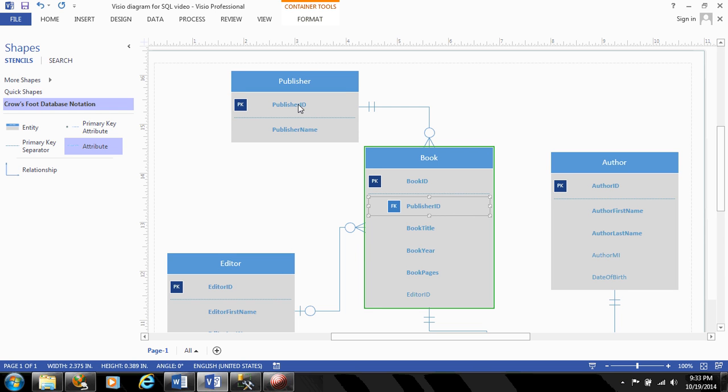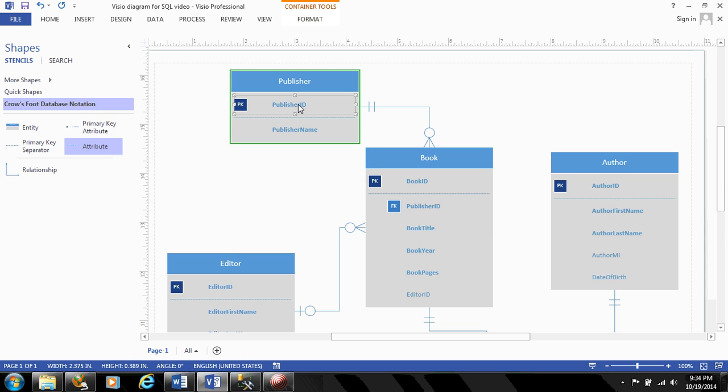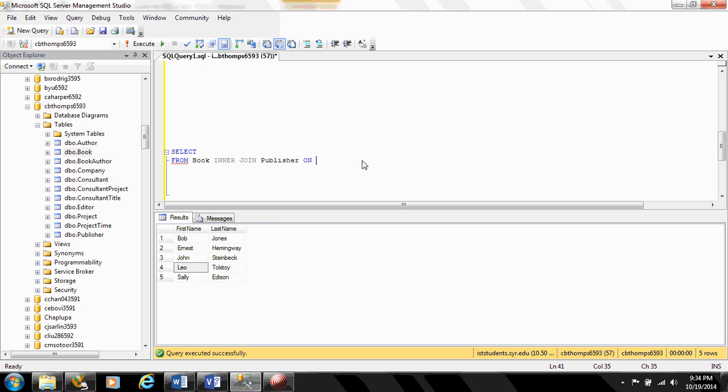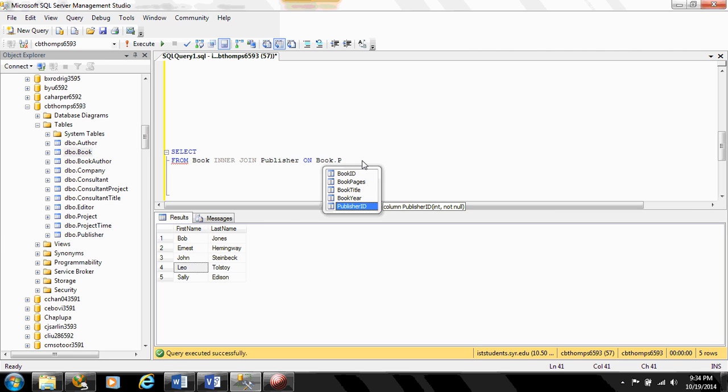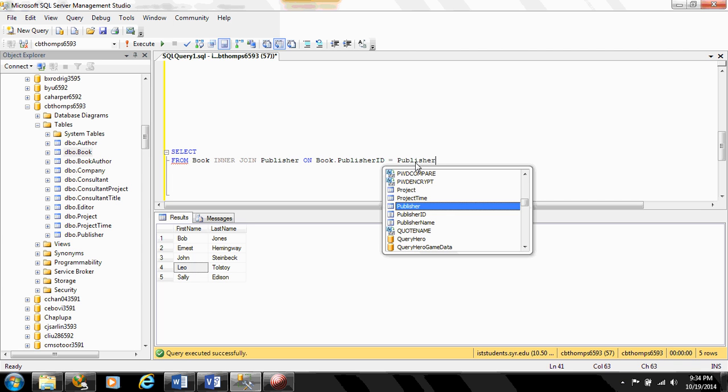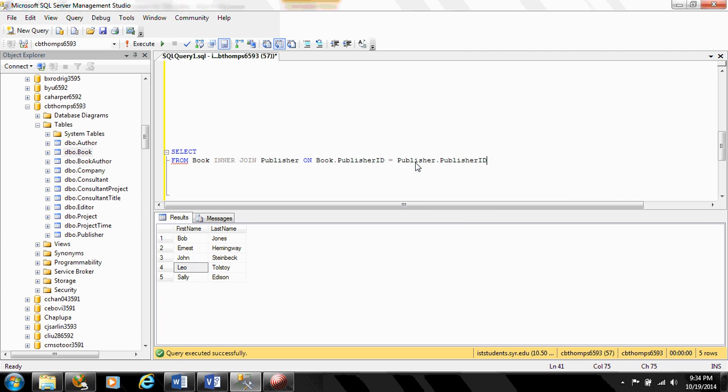In my publisher table it's also called publisher ID. So if your column has the same name in both tables, you need to use a table prefix, which is just table name dot column name. So I'm going to join on the book table publisher ID column equals the publisher table publisher ID column.